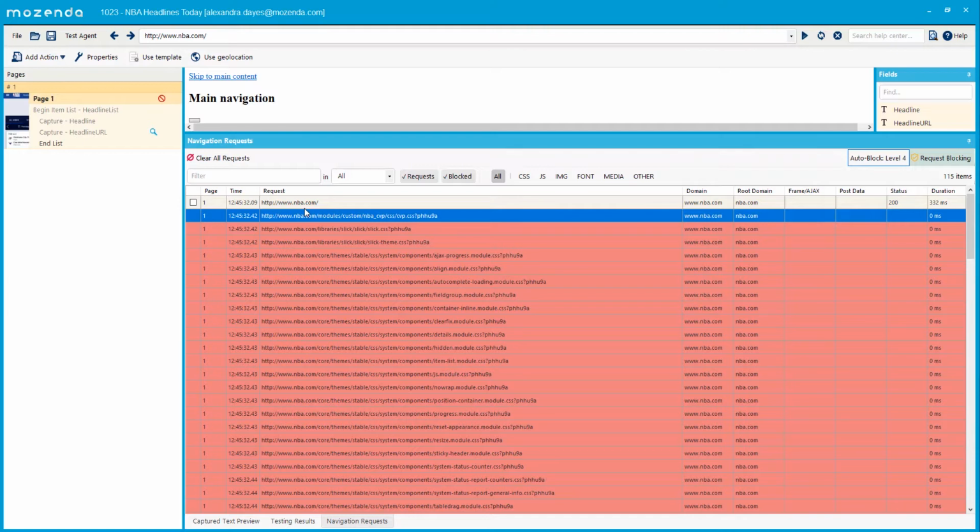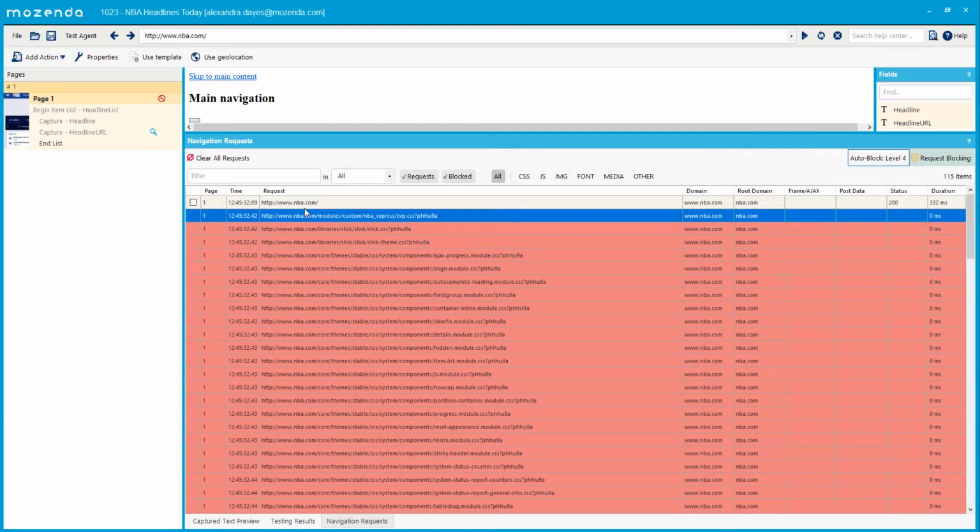And like we said, with even the first level of request blocking, you can get great benefits by just blocking those few requests, especially if you are trying to capture tons of data and loading lots of pages.